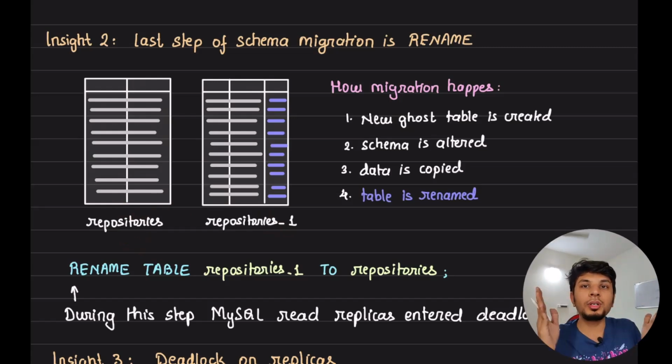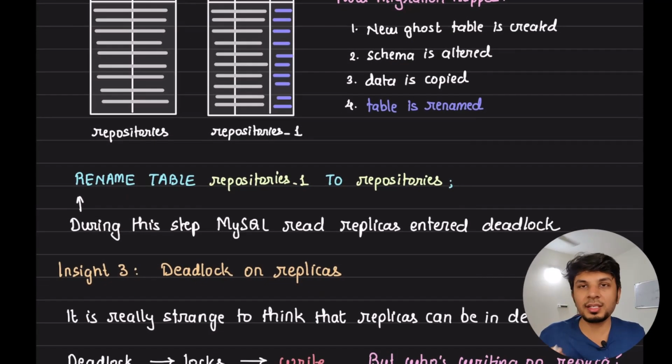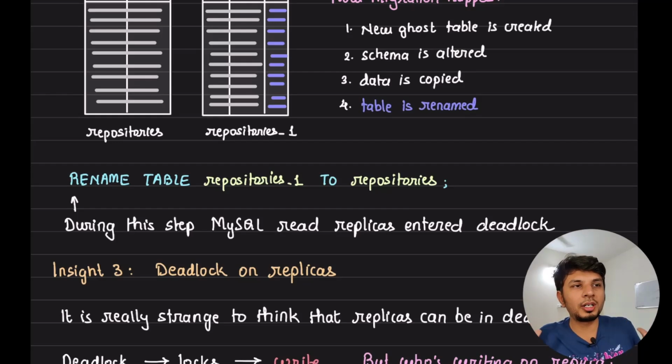So with this, without acquiring a lock on the rows, or basically without affecting the throughput of your database, you were able to successfully apply a migration or a schema alteration onto your table. And this is exactly what MySQL does internally, but because it is doing it on the same table, it has to acquire locks. But now when we do it explicitly, the steps that MySQL internally runs on alteration of a table, we do it explicitly so that we don't have to acquire locks on that particular table. And this does not degrade the performance of your database or affect throughput in any case.